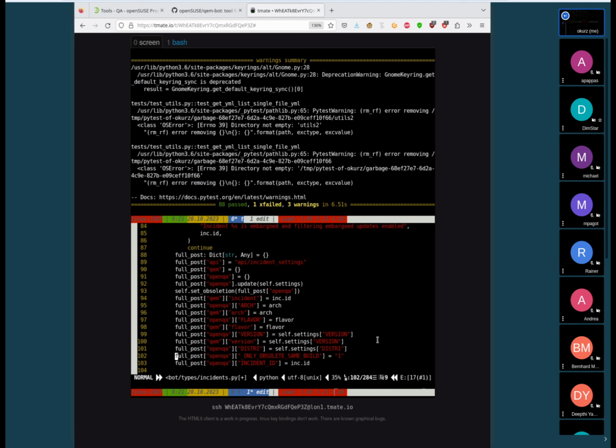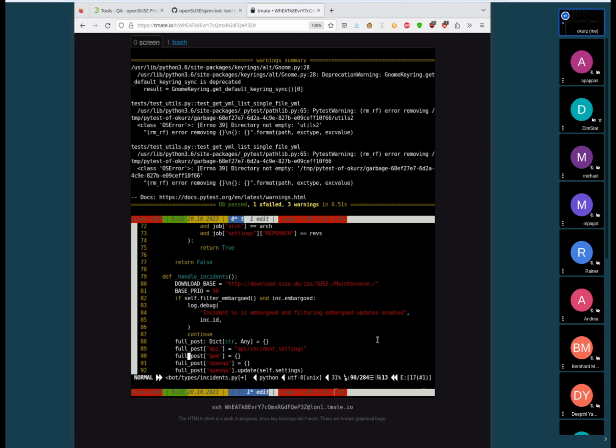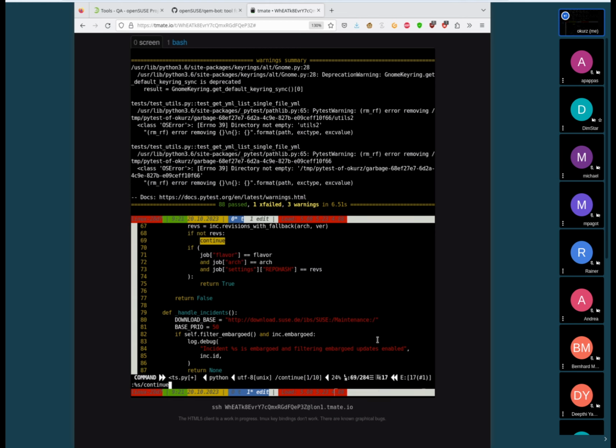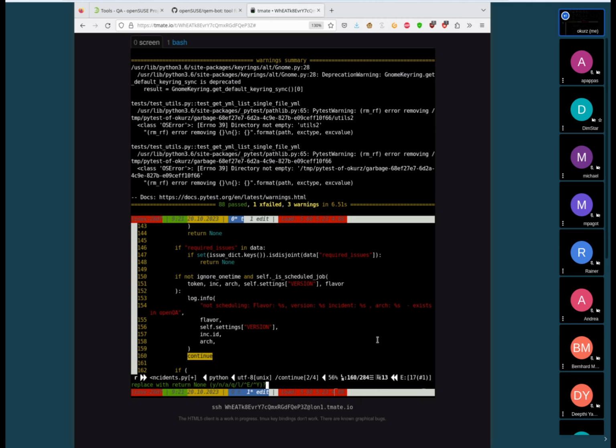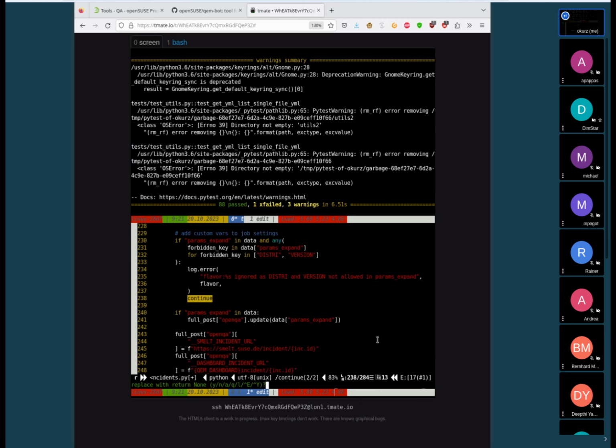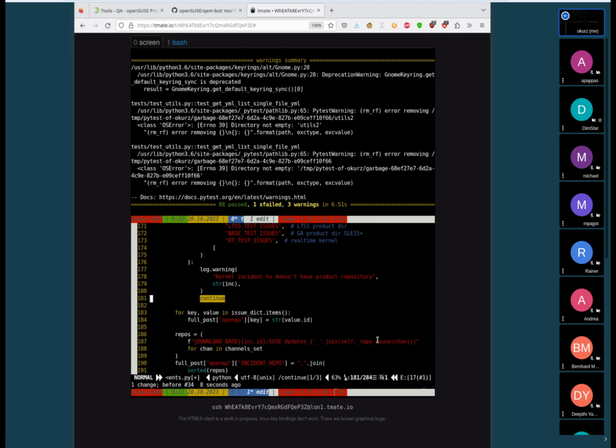So from the top, handle incidents, that continue, return None. Wait, where am I? Is that the same function still? Yeah, it should be.